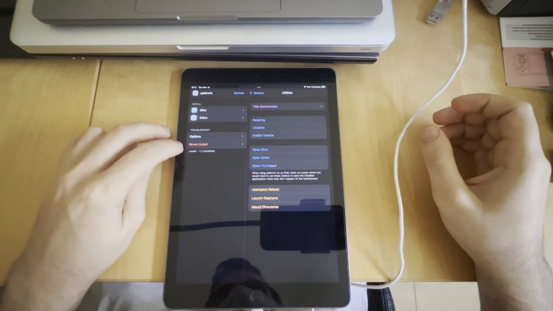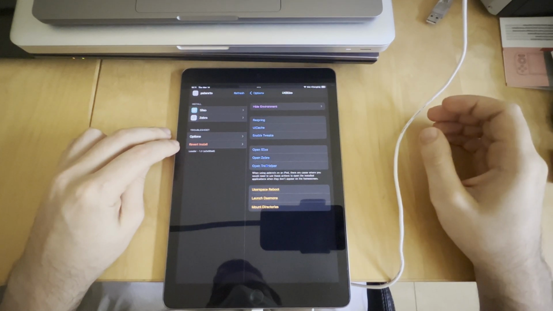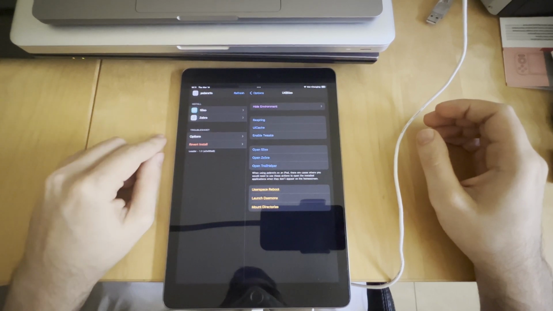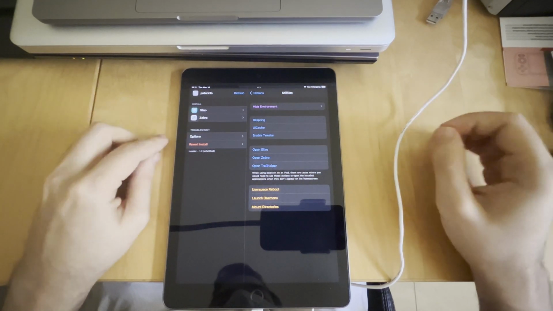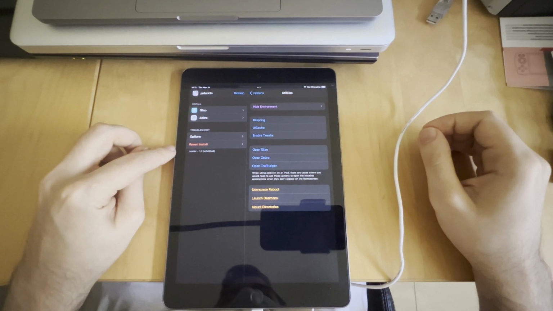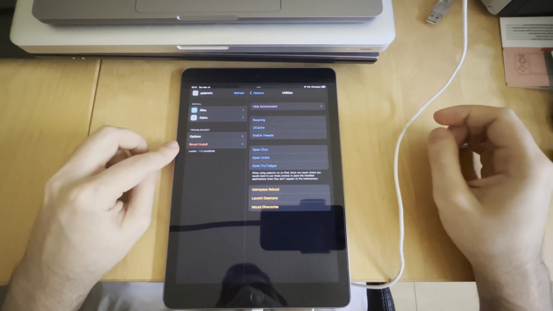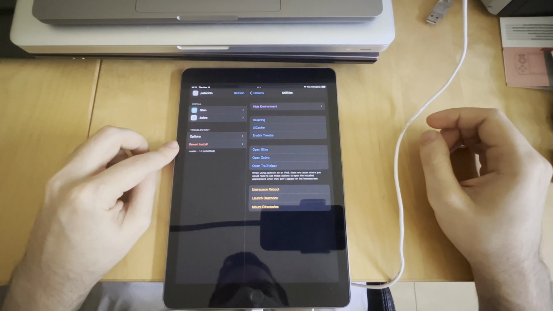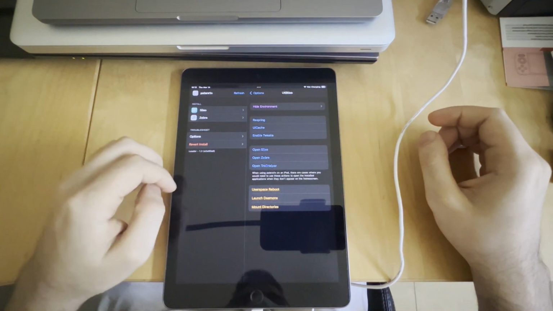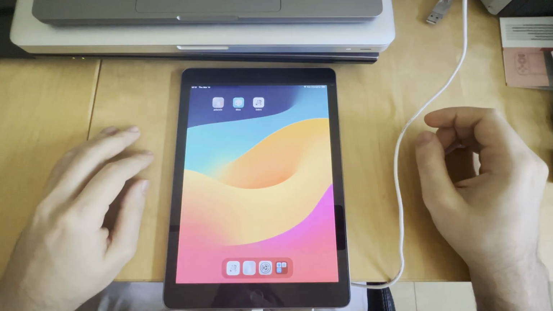However, I guess it's just my preference to revert the install from the command line itself on the computer. It seems a little bit cleaner to me in comparison to some previous issues I've had with PaleRa1n in the past. So yeah, you also have some options for userspace reboot, launching daemons, mounting directories, whatever you'd like to do.